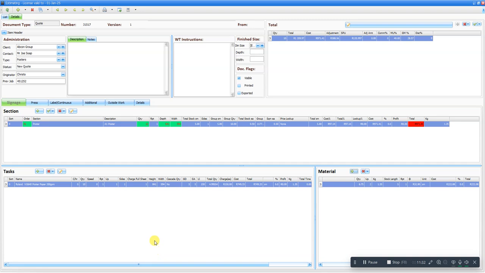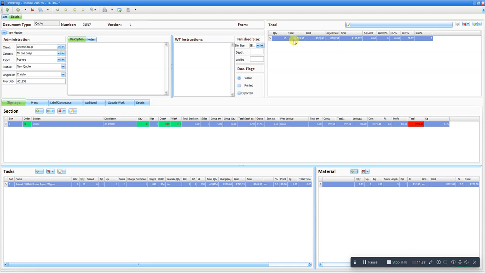So now we've added in the printer, we've added in the material. The next thing we need to do, if there's nothing else to add, is go to the top over here. If you want to add in cutting and you've got maybe a rotary trimmer, you can add it in over here. Otherwise, if you're happy your quote is complete, you can come to the top. You can see the quantity is 10. That's the selling price. That's your cost price.